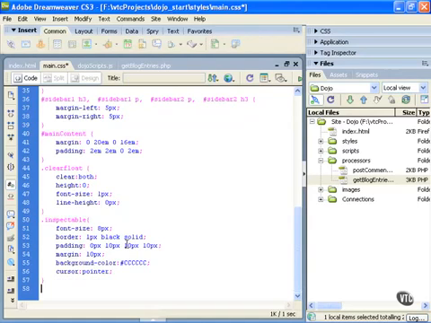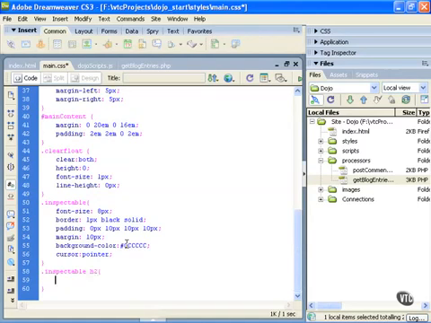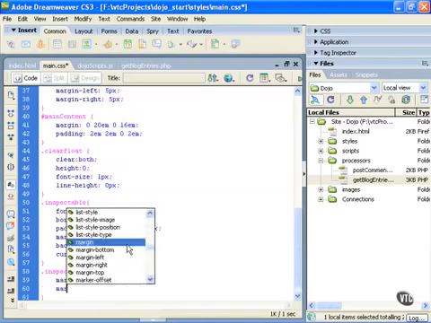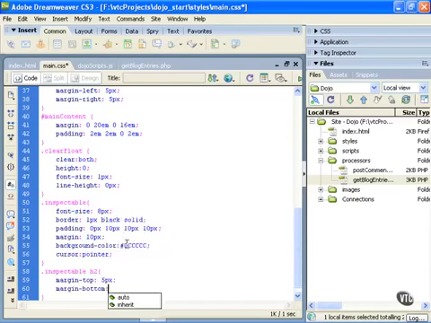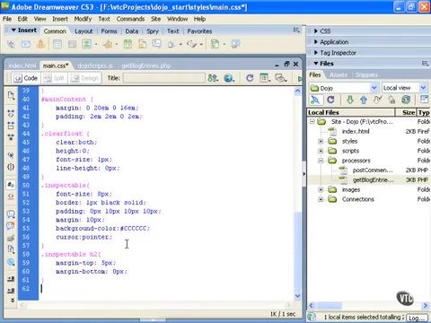Next, I'm going to set up the H2 tag inside of inspectable. I'll set up my hierarchy here. And for this, I'm just going to adjust the margins. So I'll do margin top of 5px, and then margin bottom of 0px. And then the last CSS manipulation I'll do for now is the category links.